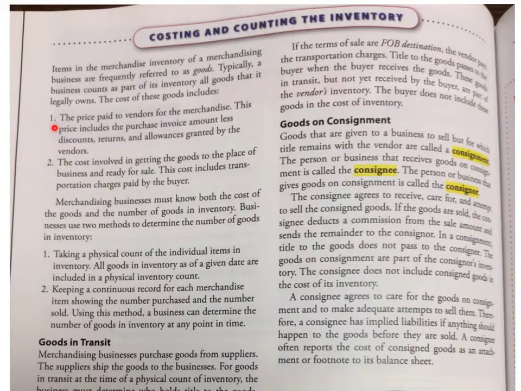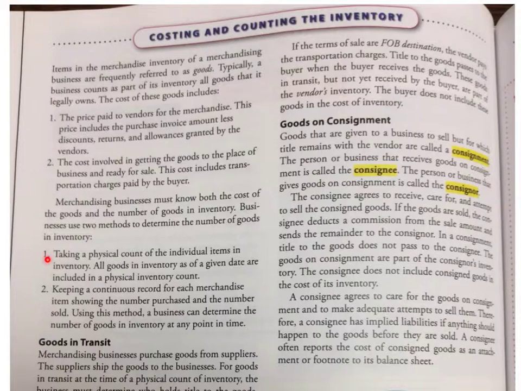Not only do we want to know how much the cost of the goods are, but also how many specifically are in our inventory, okay? There's two main ways that businesses are going to do inventories. They're going to take a physical count. You would literally go out into the warehouse and count one by one all the stuff that we have, okay? Everything's dated, and you physically send people in the warehouse and you count it up.